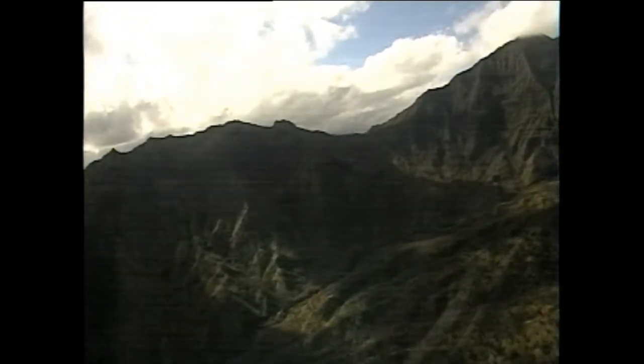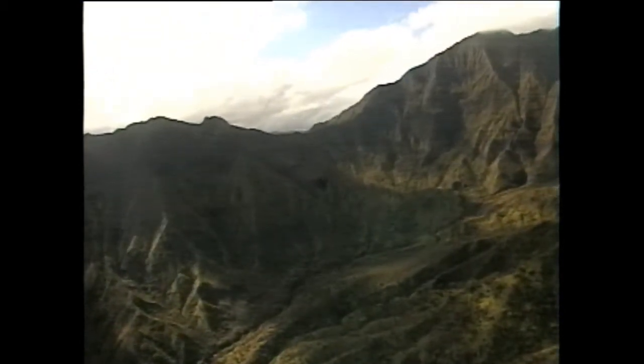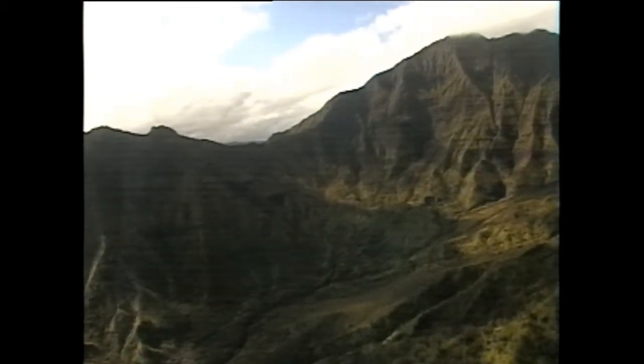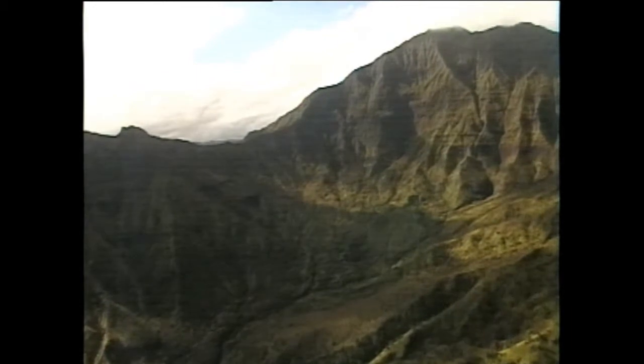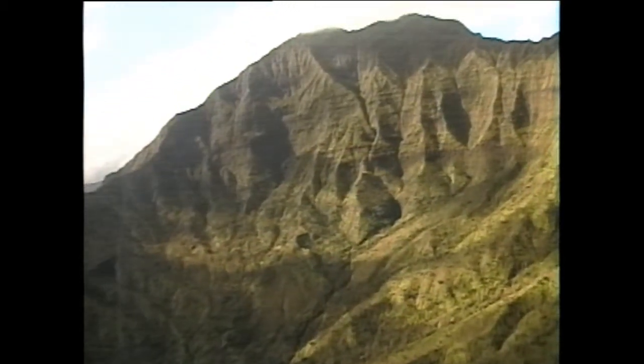Now I'll take you guys back here and show you the waterfall Waioli. Big one. This was going to be put in the Guinness Book of World Records as the world's tallest waterfall. But it didn't work out because Guinness, with all their wisdom, said that the waterfall would have to be a constant flow of water from the top to the bottom. So back here, folks, is what you would call a step waterfall. And it's starting to dry up just a little bit, not too much though.